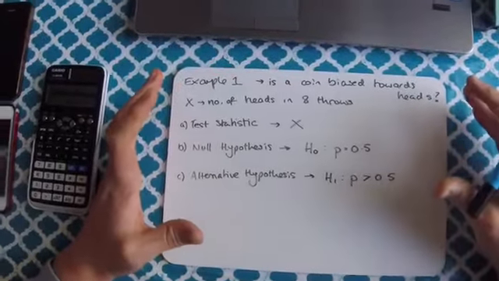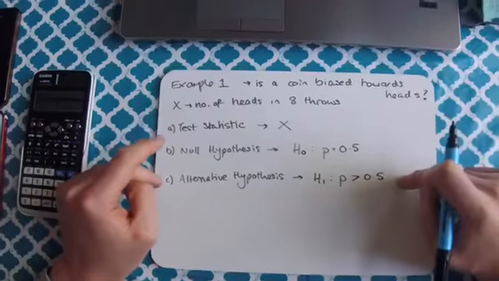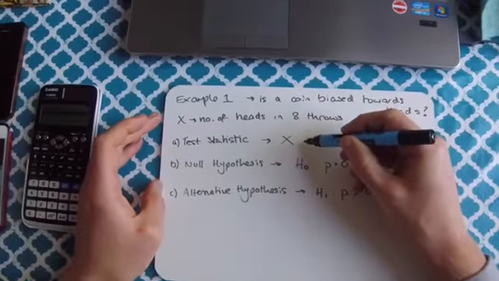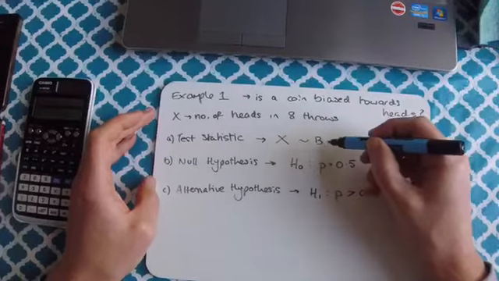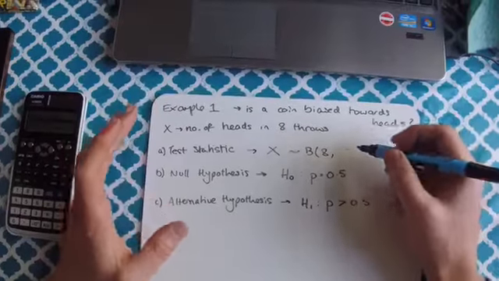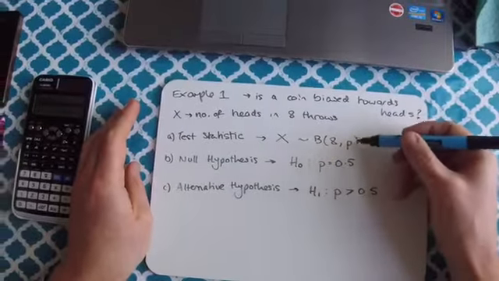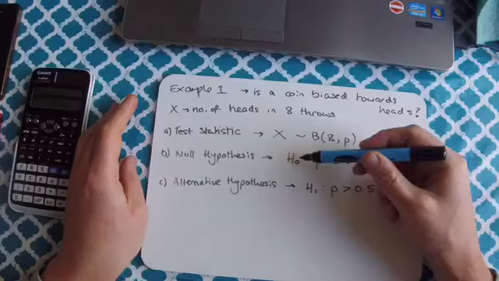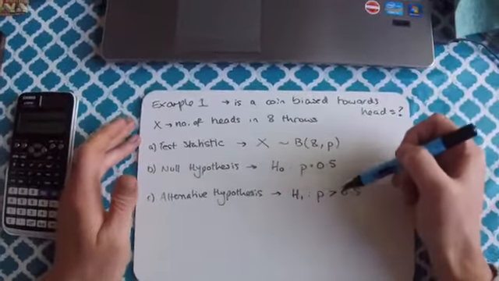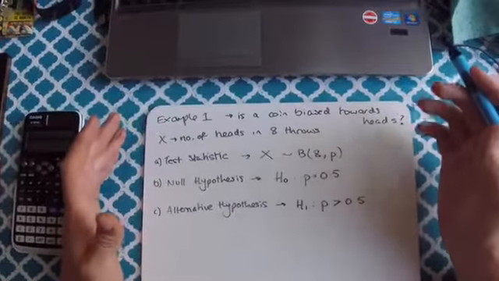Okay, that is my setup for the large majority of these questions. I state my null hypothesis, my alternative hypothesis, and I've got my test statistic, and realistically we could say, well, we're going to be measuring this as a binomial distribution, 8 throws, and we're going to go on the assumption that P is 0.5 to begin with, but we can put the P in here, and this is what we're testing. Okay, the null hypothesis testing that this is 0.5, is it fair? The alternative hypothesis, greater than 0.5, that's to say, is it biased towards heads?